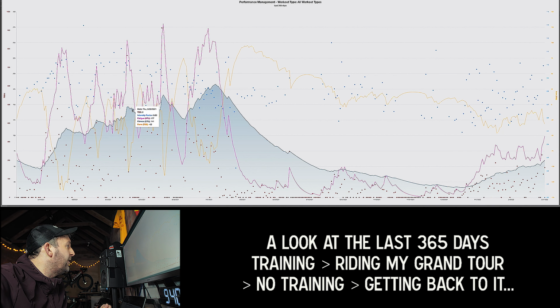This line, as I said previously, the darker blue line, the CTL, is probably the most important factor we're looking for in Training Peaks. It tells us our accumulative training fitness. Now obviously we're reaching these peaks here, and again there are 4 blocks mainly of training. One here, one here, one here, one here. Now of course they coincide with being at my most tired, and then some recovery, and then me hitting some form. So we can see it all combined here.